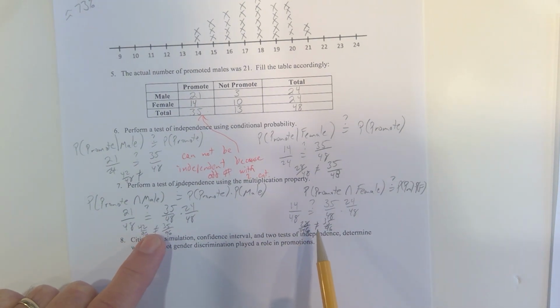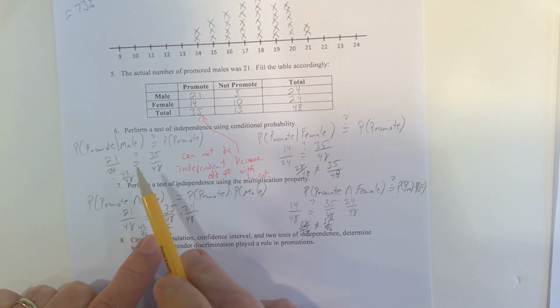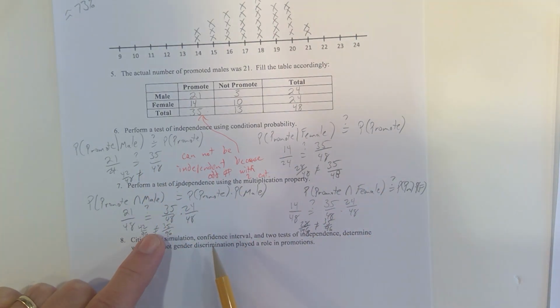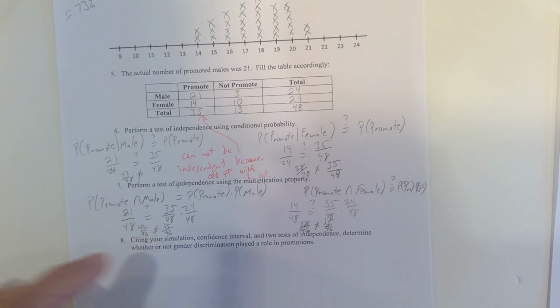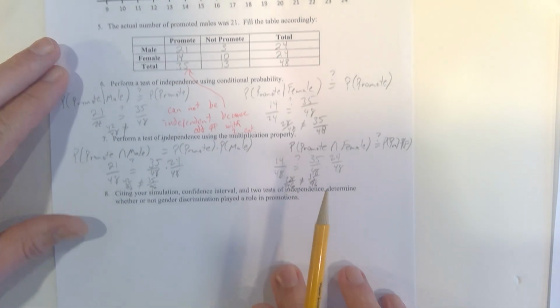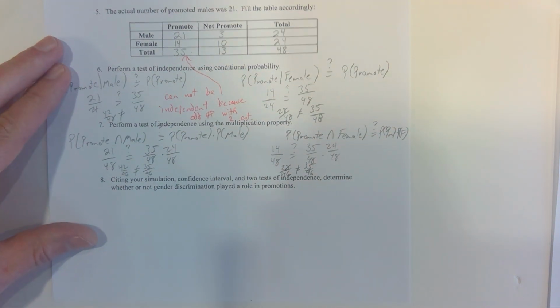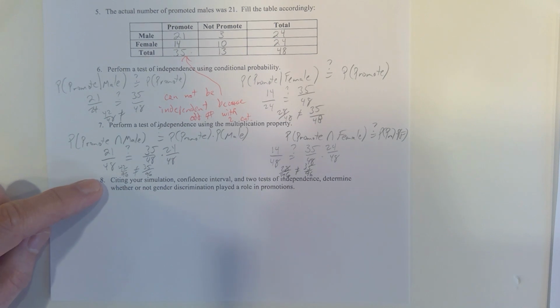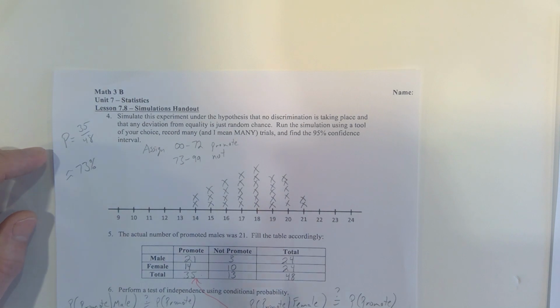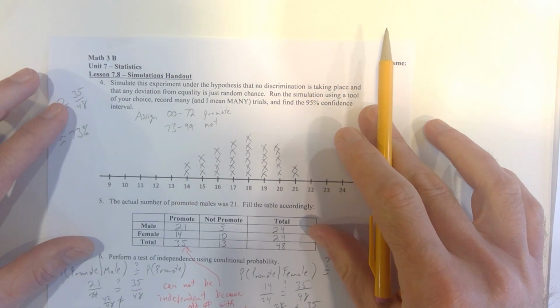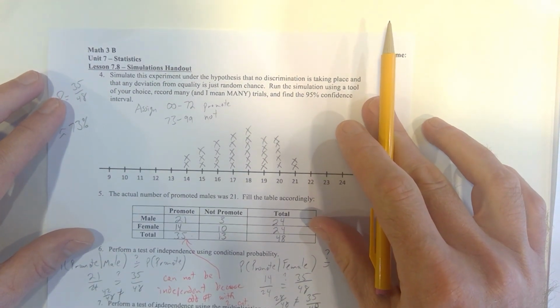We were going to fail both of these because we failed up here. As soon as you fail one, you'll fail all of them. But I just wanted to show you all four to kind of refresh your memory. Okay, so final question. Looking at your simulation, what do we think? Oh, I guess I forgot to do the confidence interval back here. Whoops, let's jump back to number 4, our confidence interval.